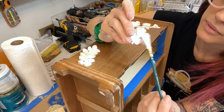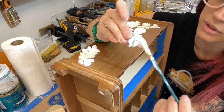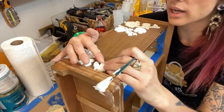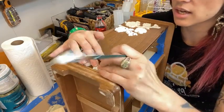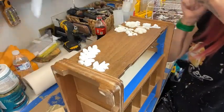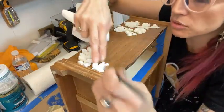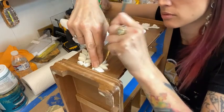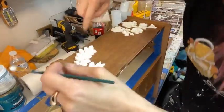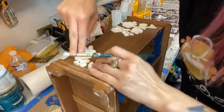So a decent amount, enough to hold it on there, but not so much that it squirts out the bottom of the mold too much. And if you do get that glue kind of squeezing out the bottom, that's okay. I usually take a little artist brush, or I wipe off the brush I'm using, and then I use that to just clean up those little gloops of glue. You just don't want those drippy lumps of glue. That's not very pretty, you know? Not very sightly. So that will just take a second to kind of set in place.